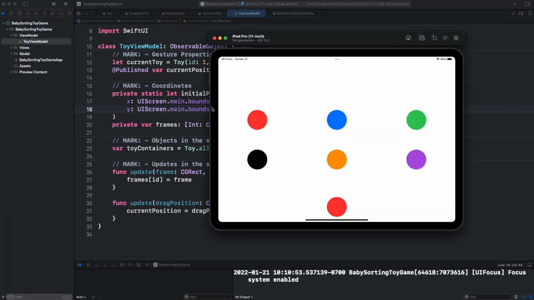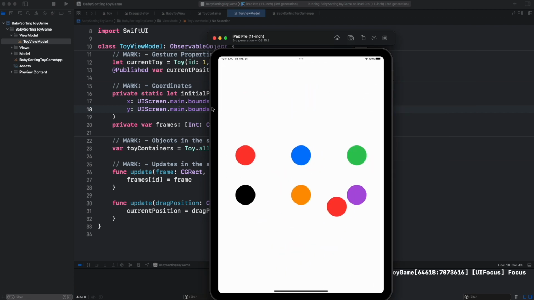Not bad. The object is now in the center of the x-axis, but at the bottom of the y-axis. However, this proposal is not scalable because if we rotate the screen, we need to recalculate the initial position. Otherwise, this will happen. If you find a better idea, please let me know in the comments.